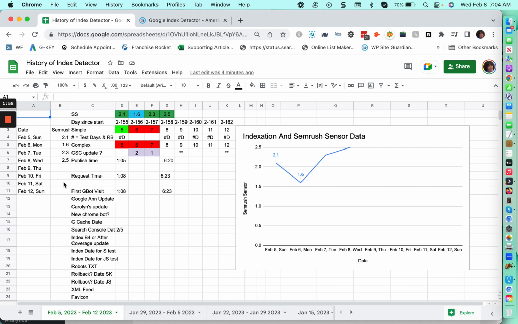Now, I continue to test this indexation to demonstrate that Google is a machine. It does not know what your content is unless it crawls it and renders it and creates the HTML for it. There are reasons why they don't, and you can find it in your Search Console under why pages aren't indexed. And most of the time, the problem with getting content indexed is that they'll tell you the reason. If the reason is your website, then you got to fix that. But if the reason is Google systems, there is no way you can fix that.